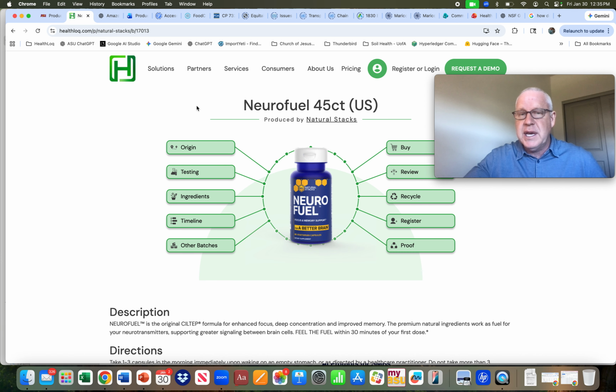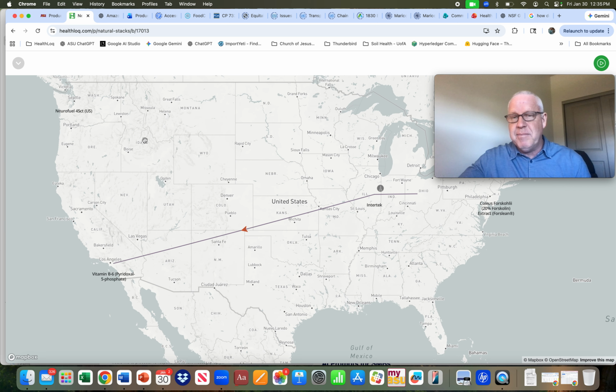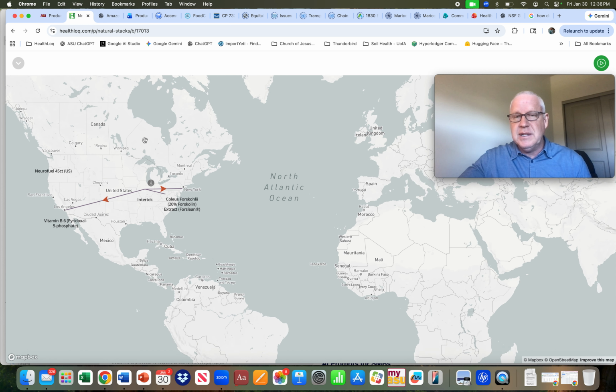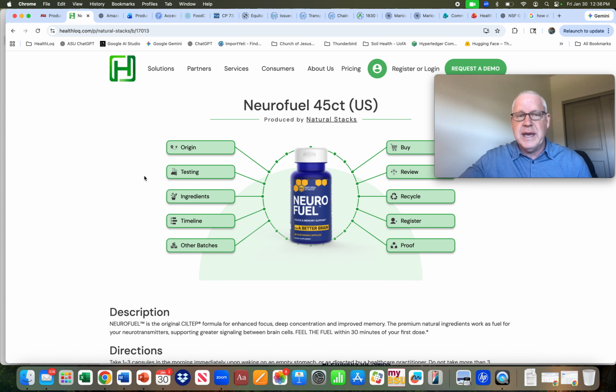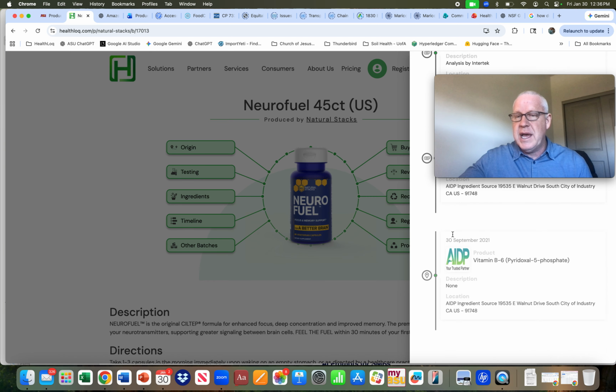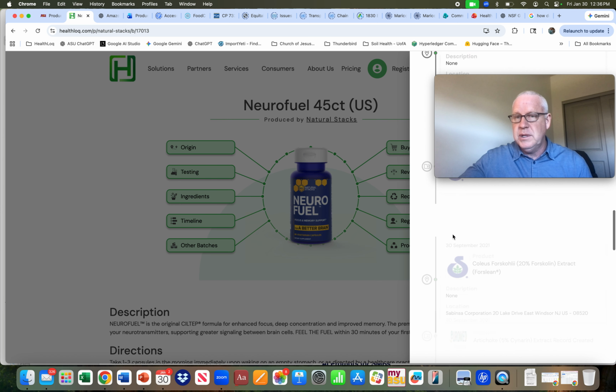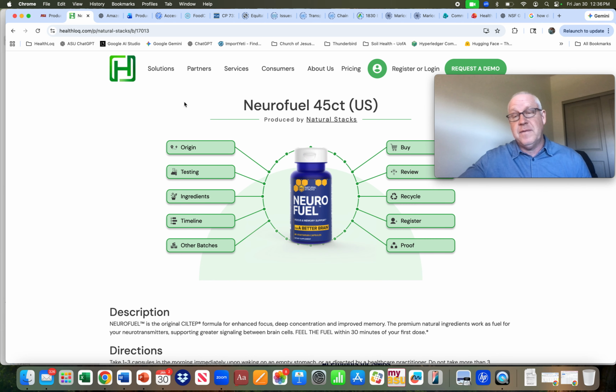associated with this product. You get product origin information, where that product was made, just kind of a map view of that product and the different destinations that the ingredients or the finished product may have traveled during its life cycle. You get a timeline of when those ingredients were added and by whom. So a lot of power there from the blockchain.